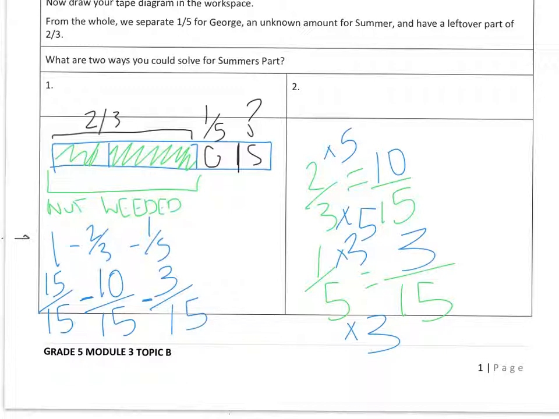And I want to remind you guys, when I talk about doing it to the bottom, doing it to the top, that means for turning fractions into fractions with different denominators. This works when we're turning fractions into a different fraction with the same value. 1/5 and 3/15ths are the same thing. That's the same amount of garden, it's the same amount of pie. So when we're talking about doing it to the bottom, doing it to the top, we have to do the same so that it keeps that same value. That's what that means. So we're trying to find something that has the same value of 2/3 and the same value of 1/5, but we want it in 15ths so it all works better.